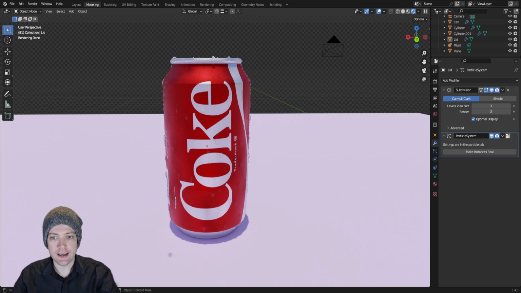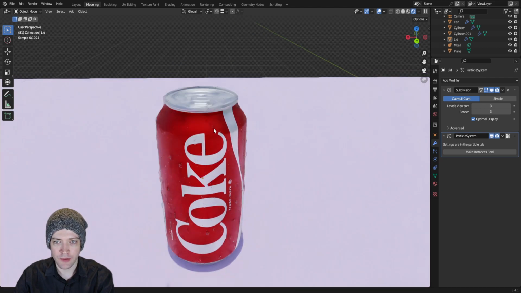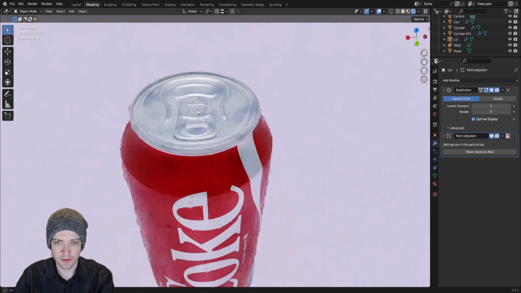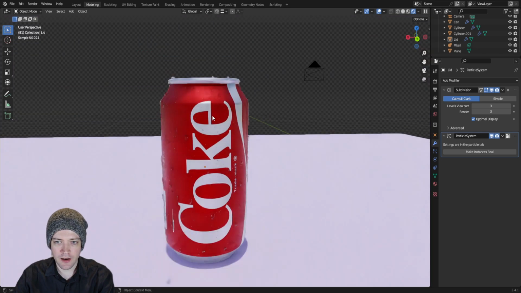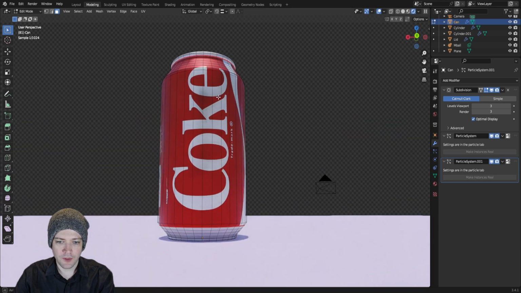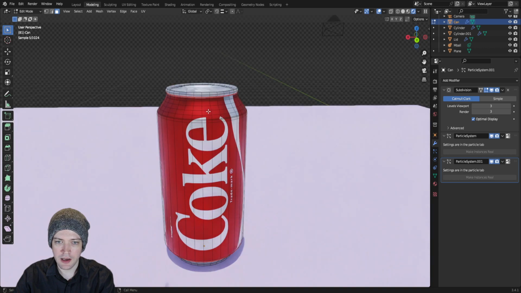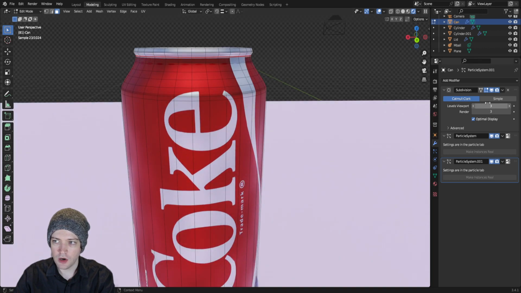But yeah, this is the output. This is the end result of the tutorial, basically. I mean, this is my take on it, my version. It was good for 3D modeling. The can was pretty basic, and obviously I haven't applied the subdivision surface modifier yet, but it's still on.